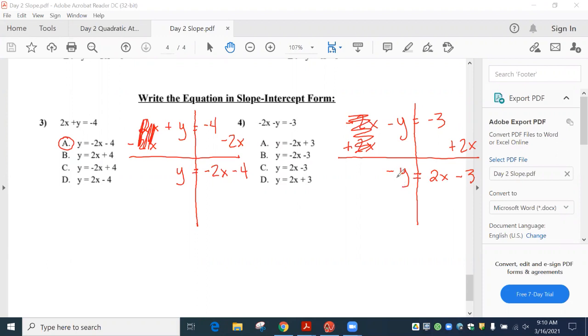Now, technically, there's an understood 1 right here. So I still need to get rid of this -1 that's in front of the y. So how do we get rid of the 1? If you look over here, the second step says divide by the number in front of y. So -1 is in front of y. We're going to divide by -1. You do not change the sign on this one, okay? So we divide by -1, and we've got to divide everything by -1.